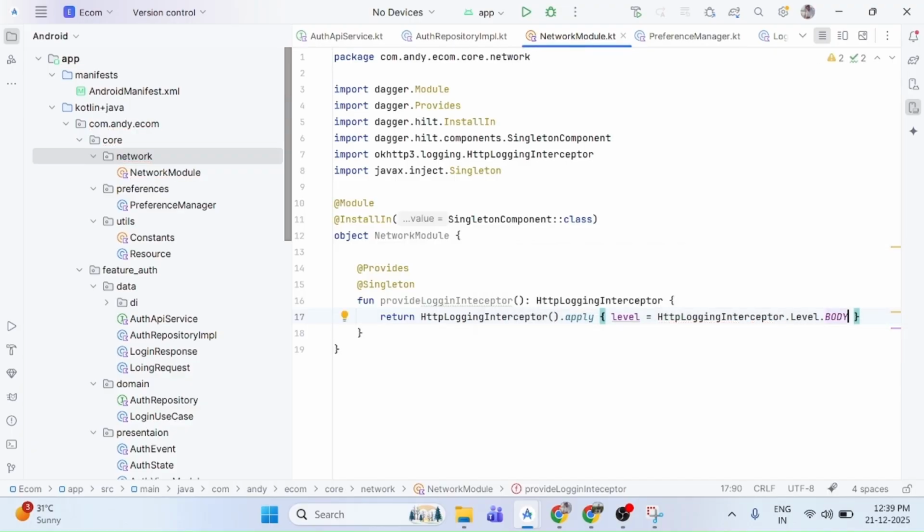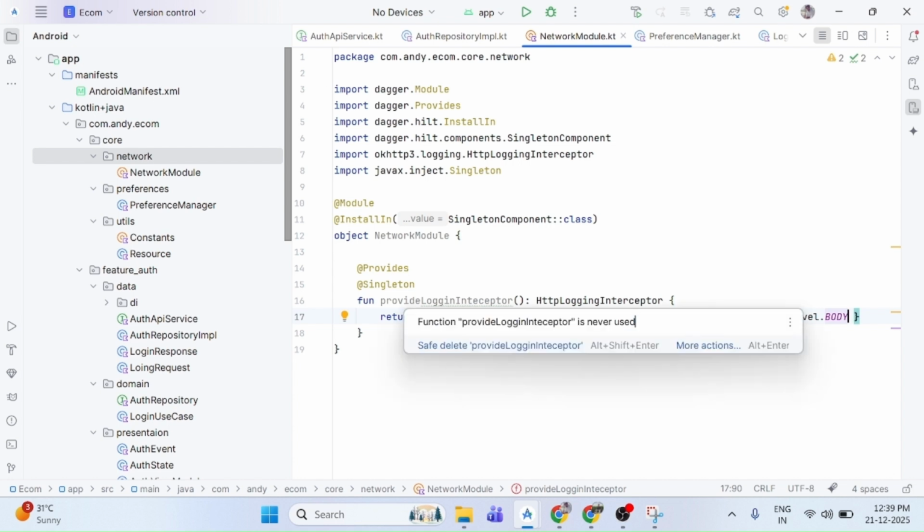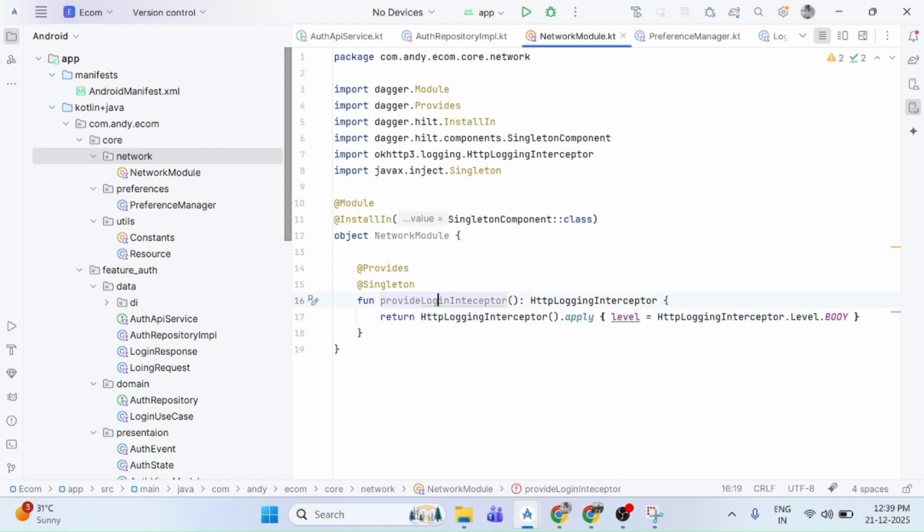So for seeing the response in the log, we need to write BODY as a parameter. Here the function name is incorrect and I just corrected it.